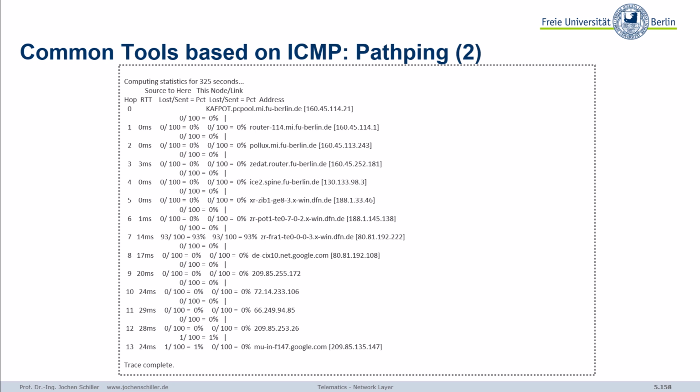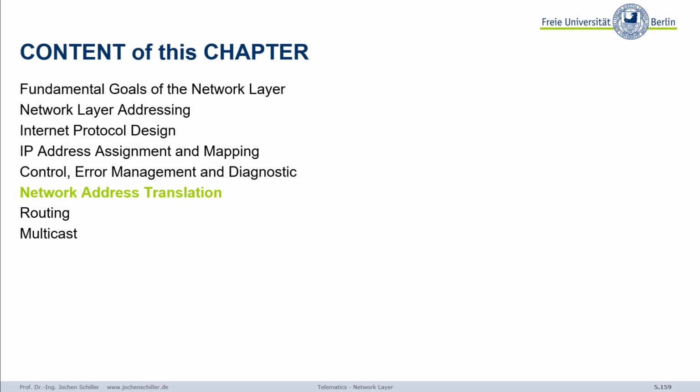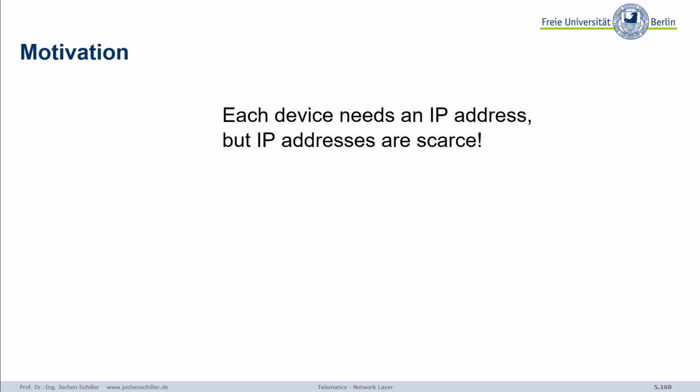Okay, so what else do we need? I already mentioned network address translation in the context of scarce IP addresses, and also the transition from IP version 4 to IP version 6. And now I will explain how this works. Network address translation: needed, yes, but also hated. So why? Back to the motivation. We all need IP addresses, but IP addresses are a scarce resource. We run out of IP addresses. We don't have any IP version 4 addresses any longer. What can we do? Well, go to IP version 6, but we can also use NAT.